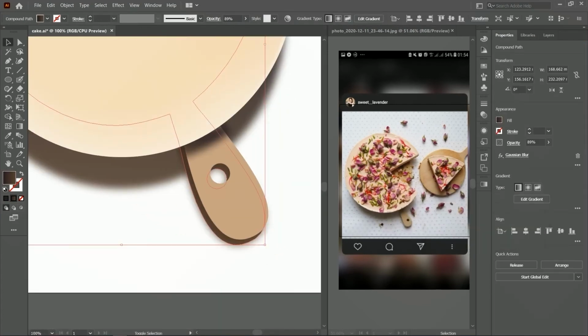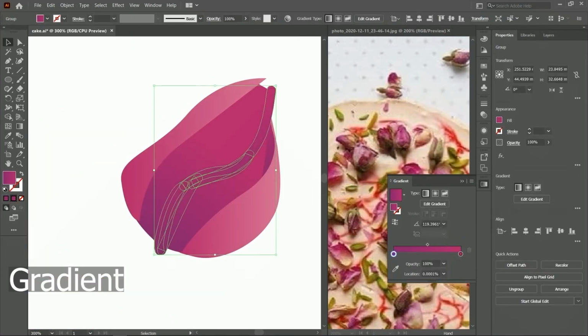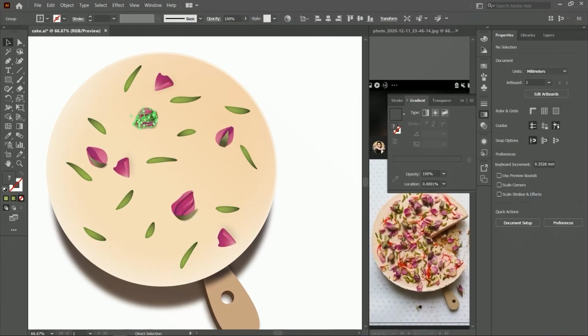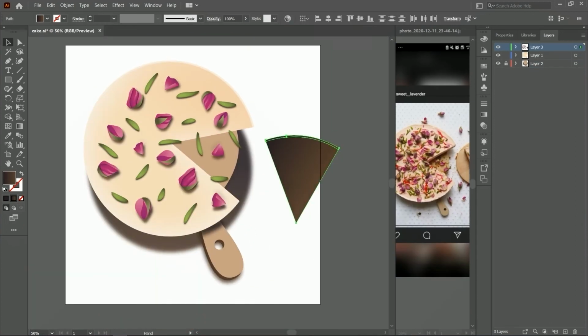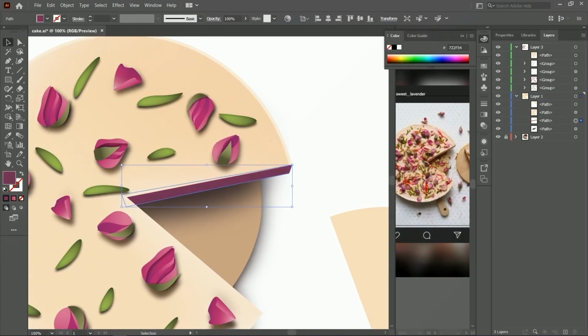And then we should make our flowers on top. They smell so good. Some damask rose and also some pistache. Let's leave a sliced pistache to make it more interesting.